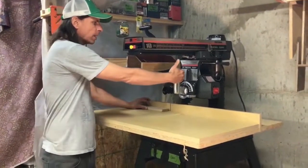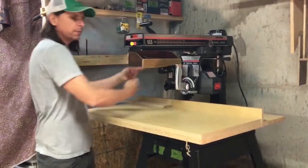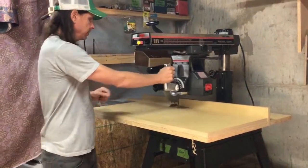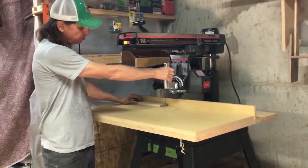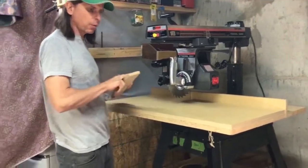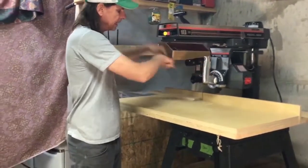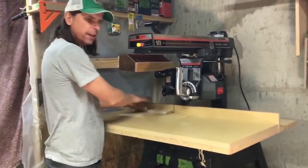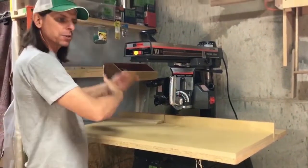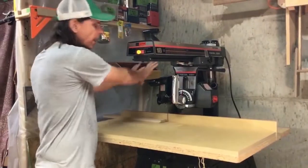There's a reason why you do cross cuts with the blade spinning this way and you pull the saw towards you. The main reason is as you saw your piece, the direction of thrust on the workpiece is into the table and into the fence. And as an added bonus, most of the sawdust, chips and waste are directed away from you.